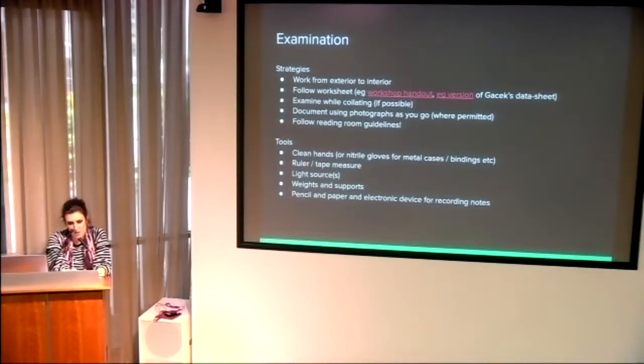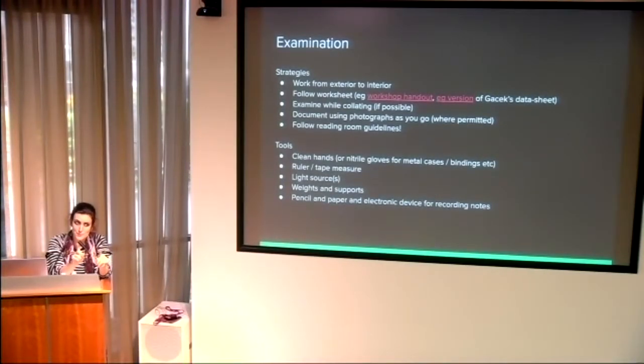Another tool that may or may not be supplied by the reading room is a ruler or a tape measure. Especially if you're visiting multiple repositories and collections, have your own ruler or tape measure, which is more compact. I will show you an example later, the retractable ones. Just use the same one every time for internal consistency, because believe it or not, there can be a little bit of difference from one ruler to the other. If you forget yours, there may be one you can borrow, but you don't want to rely on that. A lot of places will offer it to you, but if you have your own, that is even more reliable.